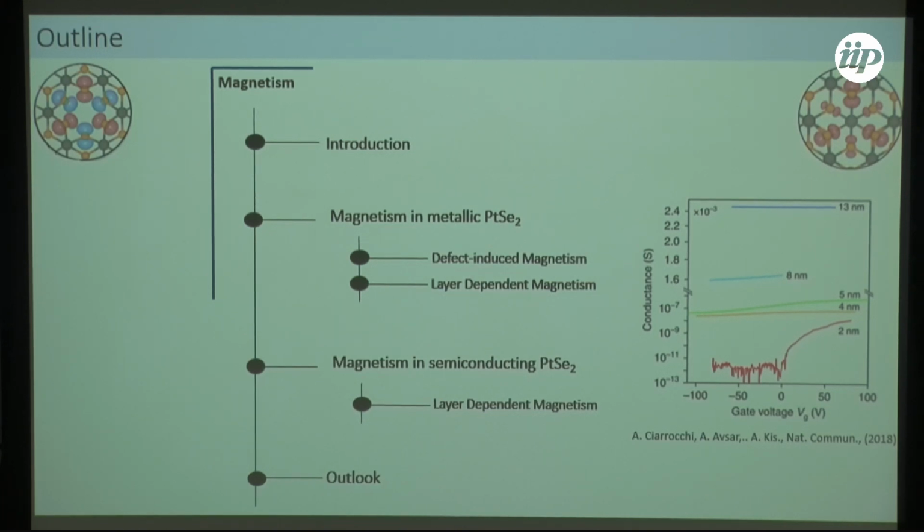So platinum selenide is quite an interesting material. It has a thickness-dependent band structure. Whenever you go below 3-4 layers, it turns into a semiconductor, and once it's thick, it's a metal. So indeed, it gives you so much excitement in terms of using it as a ferromagnetic injector or for proximity studies. And finally, I will give some outlook.